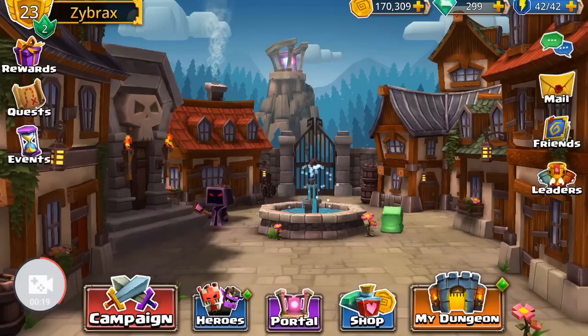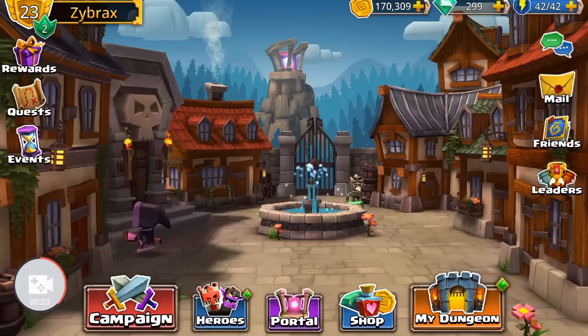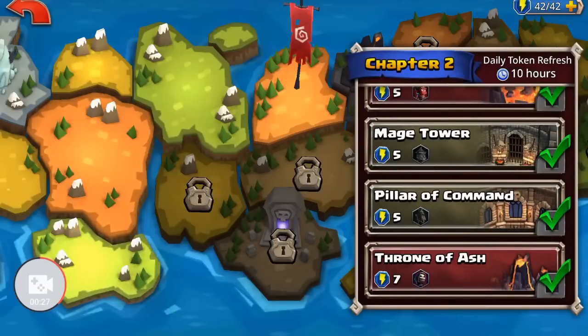A popular question I see in the chat all the time is, when will I get more people in my party? Well, in chapter 1 you start out with 2 heroes, and in chapter 2 you move to 3. And at chapter 6 you move to your max of 4 heroes.